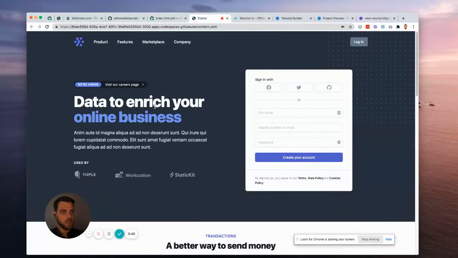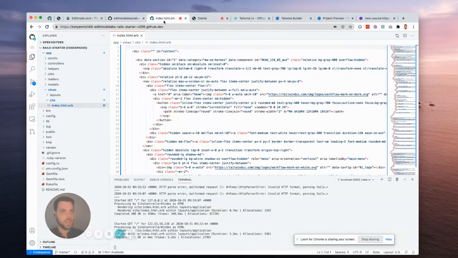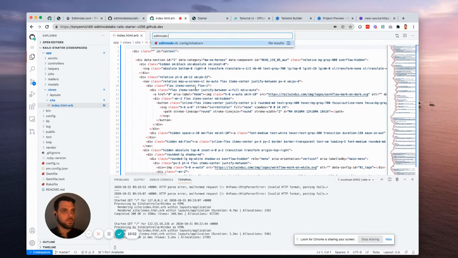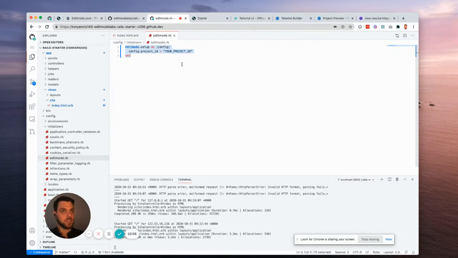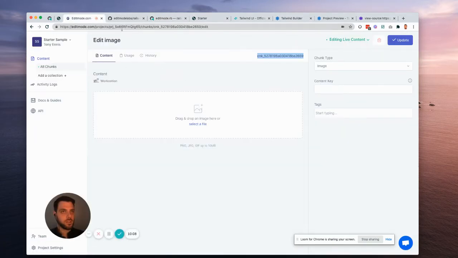This doesn't have content management yet, so what we want to do now is integrate Editmode. The Editmode gem has already been added to that Rails starter repository, so all we need to do to enable it is open up editmode.rb. I'm going to copy and paste our project ID here.